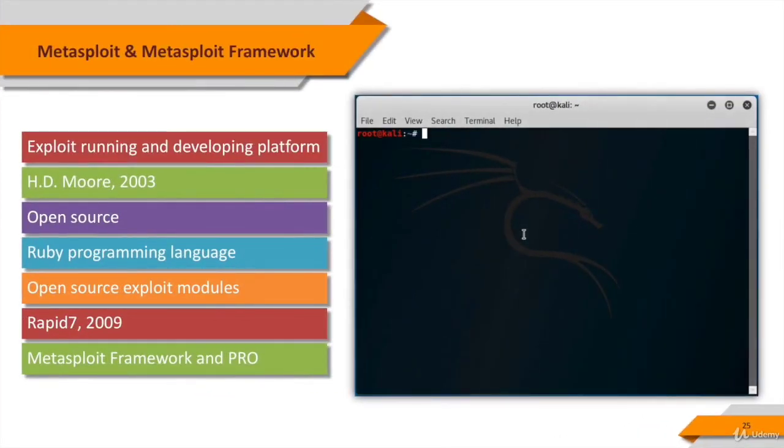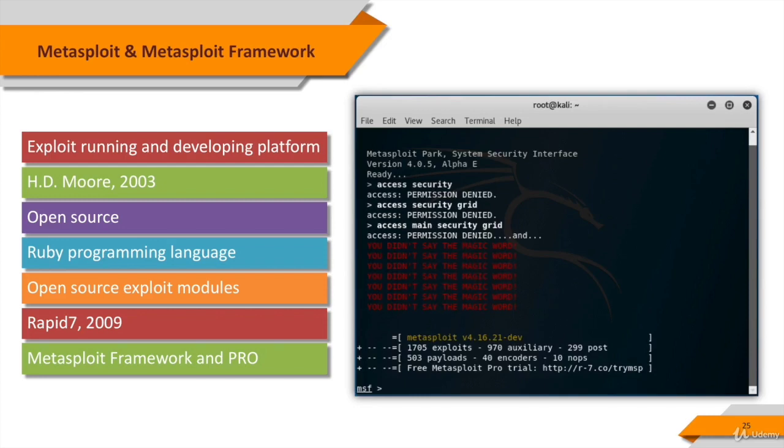Let's have a pause here and have a small introduction to the world of Metasploit. The Metasploit project is the most used penetration testing framework in the world. It can be used to test the vulnerability of computer systems or to break into remote systems. Metasploit was created by H.D. Moore in 2003 using Perl. By 2007, the Metasploit framework had been completely rewritten in Ruby. In 2009, the project was acquired by Rapid7. Now they have a free and open source version, Metasploit Framework, and a commercial version, Metasploit Pro.